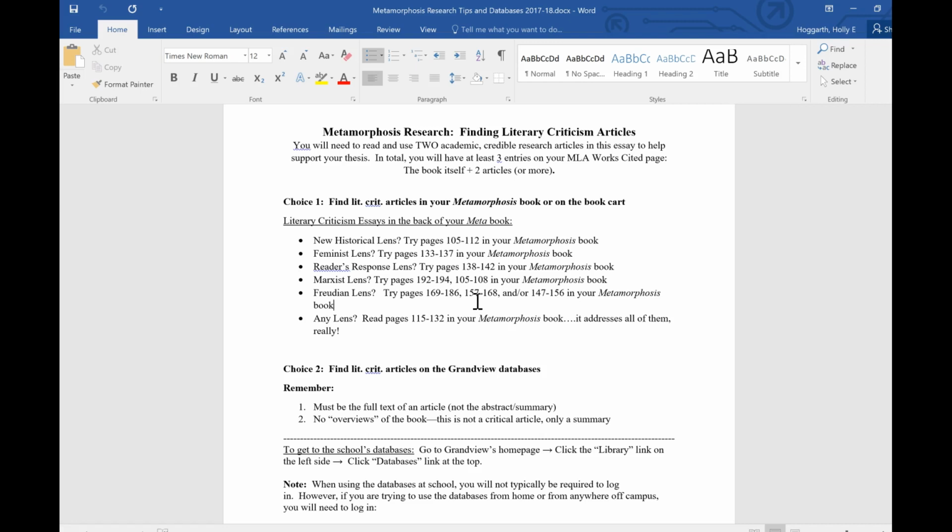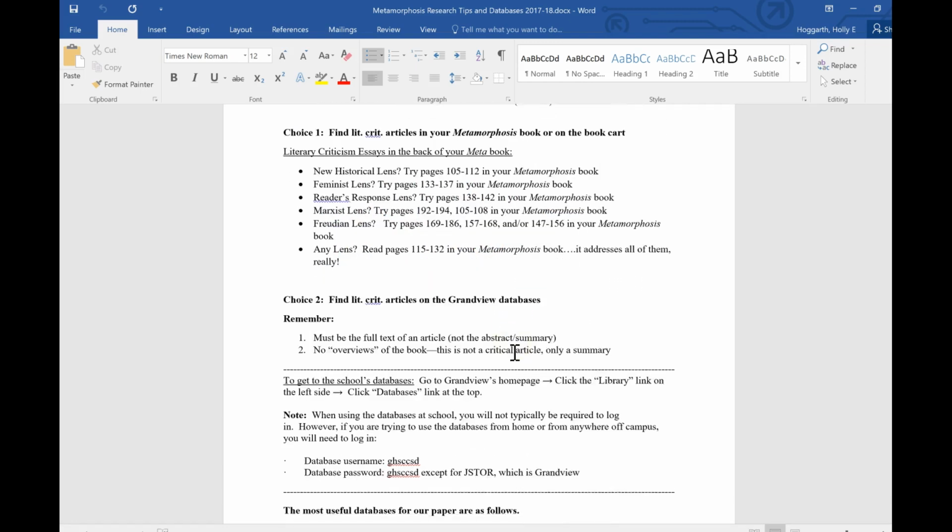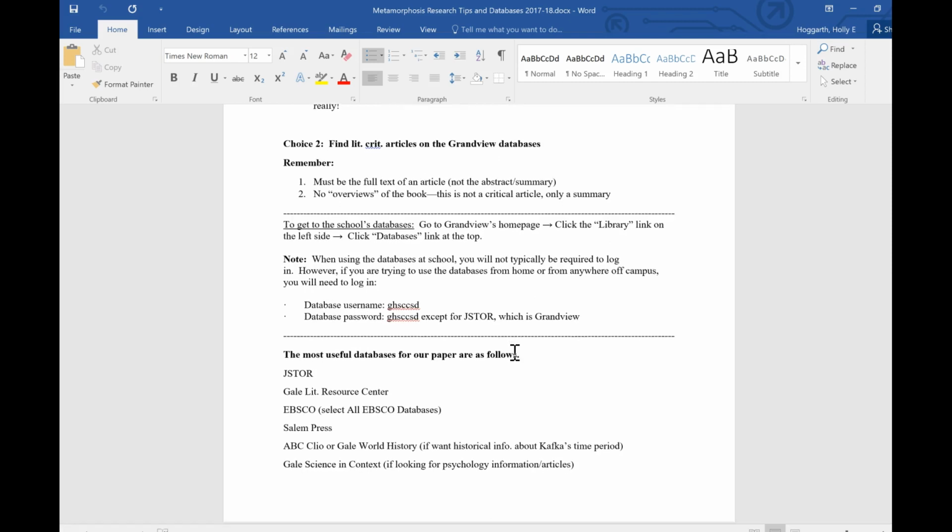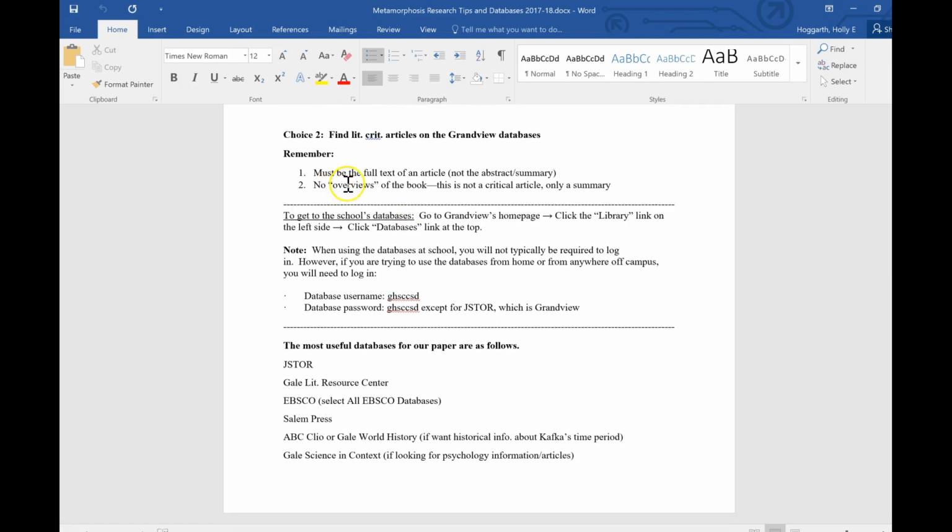We're also going to have a cart of books here in the classroom on Thursday, so feel free to get into those books, look at the table of contents, see if there's a chapter or an essay that pertains to you. So if you want to, you can use all print sources. You don't even have to use a database article. If, however, you want to use an electronic source, here are instructions and reminders about how you get to those databases, and these are the databases that will be most helpful to you.